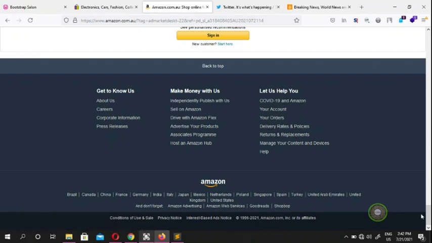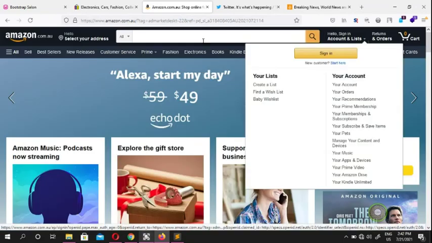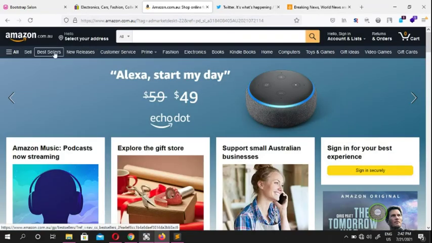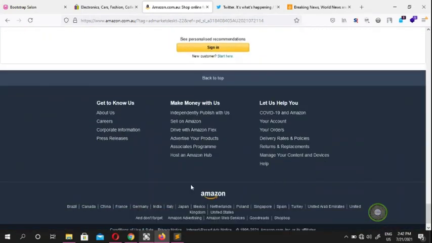Even though, as you notice, a lot of information is on top, it comes at the bottom too, in the footer. As a web developer, you need to be aware that even in the footers you put about us, careers, corporate information, press releases, and it has Amazon and different countries.